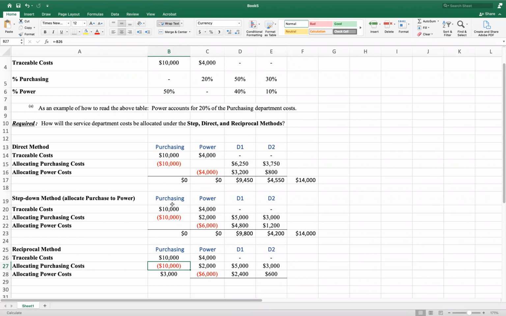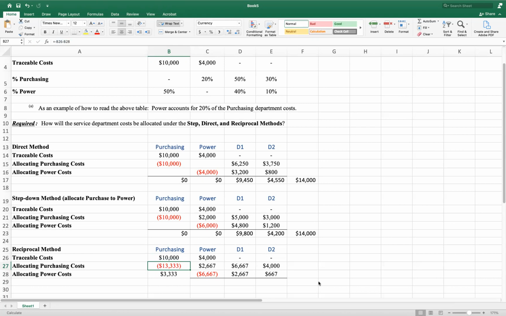So you want to change this formula a little bit. So here is equal to 10,000 and also 3,000. Remember you should have an elective sign before that. And you just say okay, and then that will give you the reciprocal method.